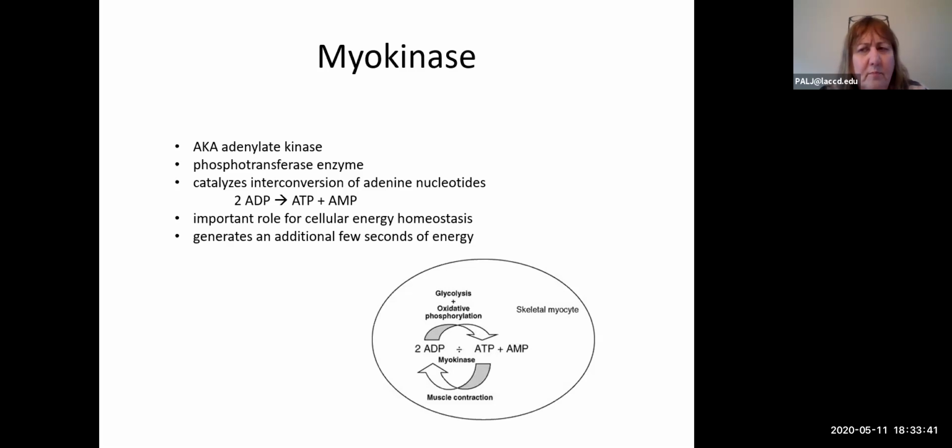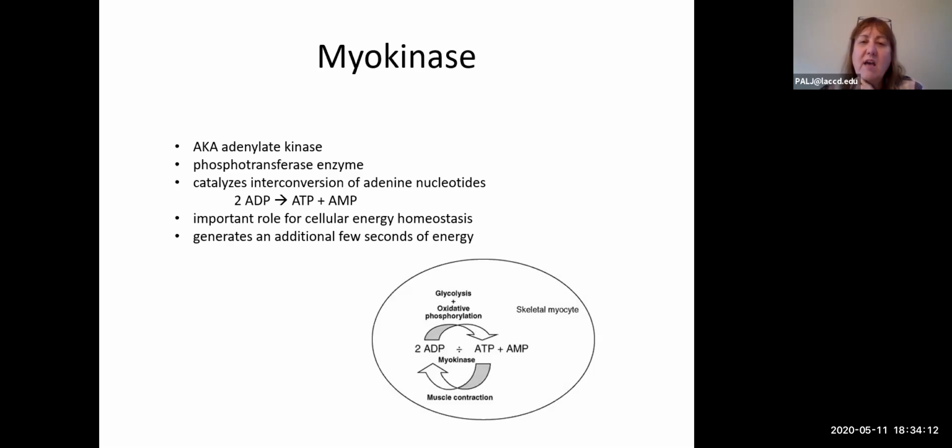Now, some books call it adenylate kinase. And kinase means phosphorylase, but I don't like to go with adenylate kinase because then students get confused with adenylate cyclase, which is the enzyme we talked about when we talked about G proteins making cyclic AMP. So I'm just going to stick with the word myokinase, where the name is telling you muscles and we're moving phosphates around, because kinases all transfer phosphates.